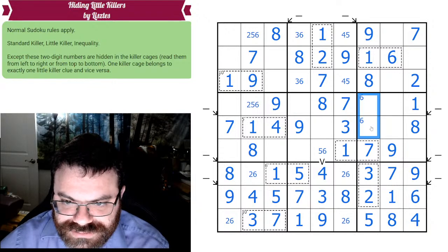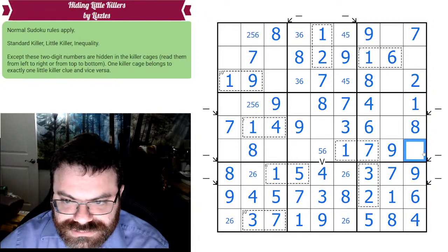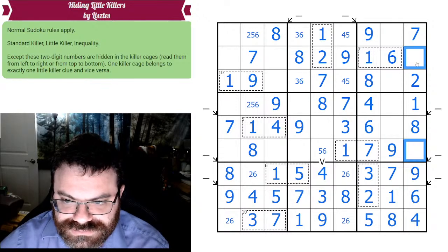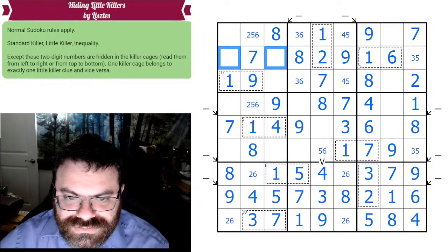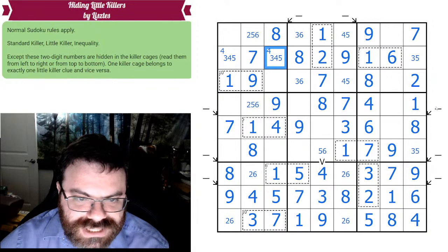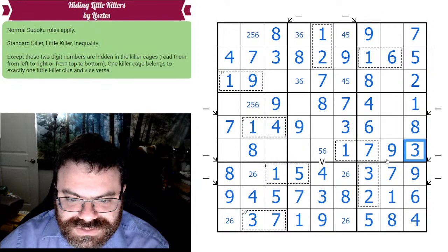This is 6 and something. 1, 2, 3, 4 and 6. You know the order. 1, 2. I need a 3 and a 5. Don't think I see how to resolve that yet. I need a 3, a 5. Oh, and a 4. The 4 is in one of these two. Actually, we know where the 4 goes. And this is 3, this is 5, that's 3.